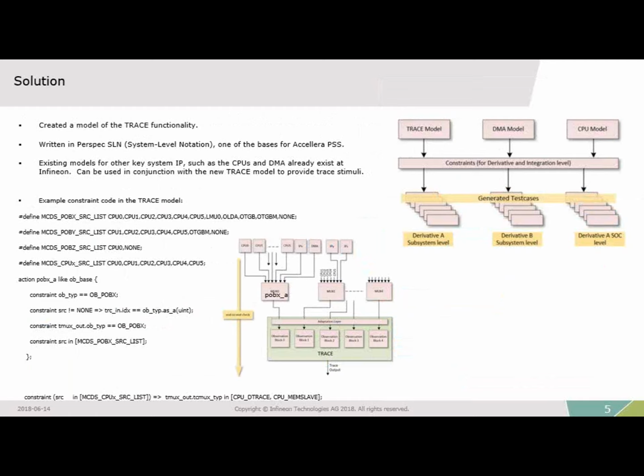Towards the end of the same slide, you can see that there is a bidirectional constraint that links this: when the source is one of the CPUs, I get to choose whether I trace the data trace, nothing but the loads and stores of the program trace, or CPUs accessing the external memories, so memory tracing. That is defined in the last line here, where we choose whether the data coming in is either loads or stores, or a memory access transaction.